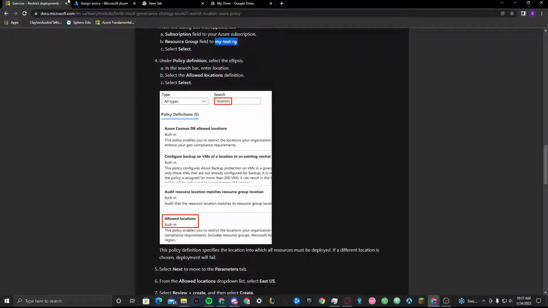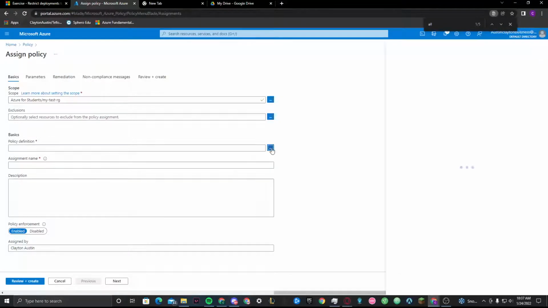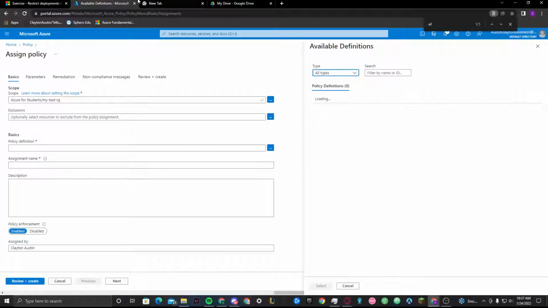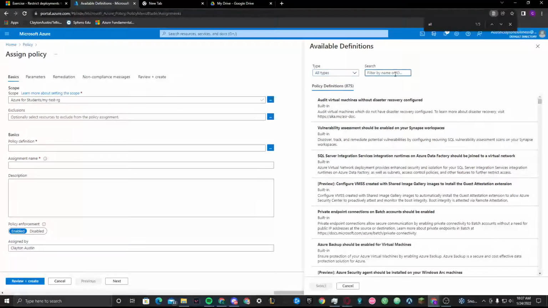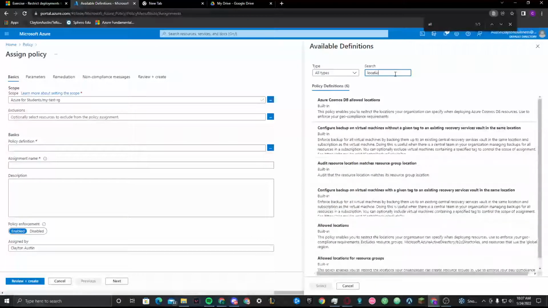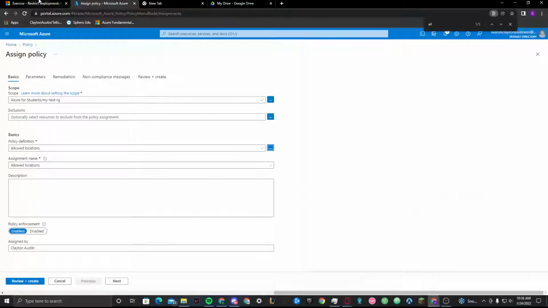Which part was that policy definition? And then in the search bar we're putting in location. Allowed locations. Select.